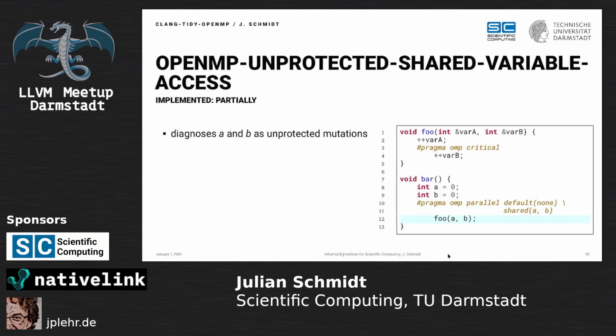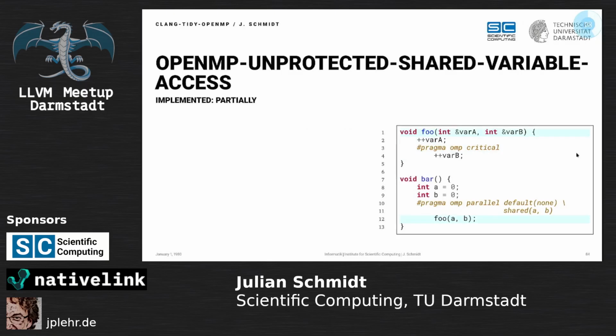One thing that's only proposed but not implemented is shown in this example. Here we have a function called foo with parameters A and B. A and B are passed as non-const references, and the mutation analysis basically says, okay, you pass this as a non-const reference, this can be mutated, and I'm done. But we could extend the analysis to check if the function actually protects these accesses. For example, here, variable A is just incremented, and here we have variable B, which is incremented inside of a critical, which can then be considered a protected access.